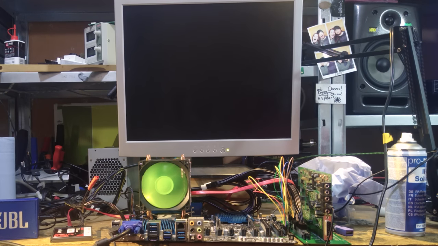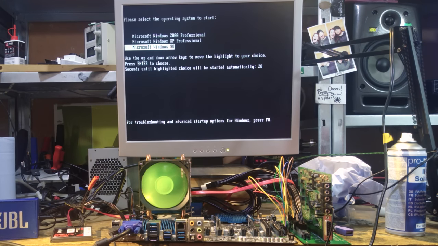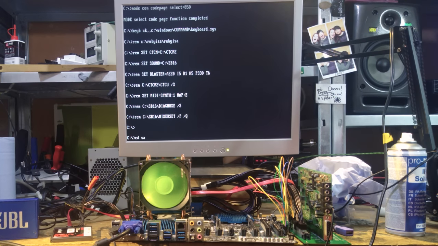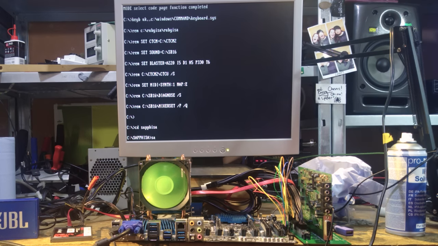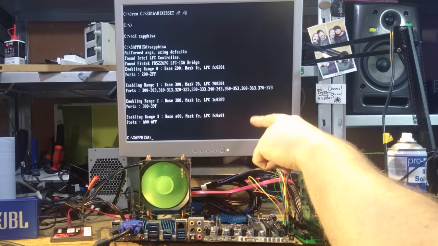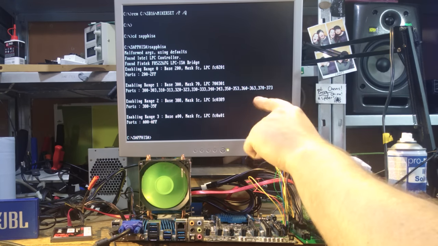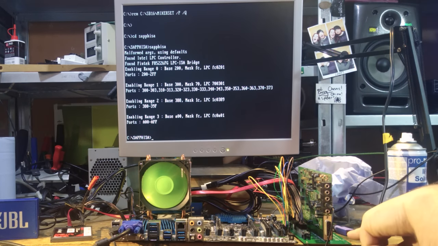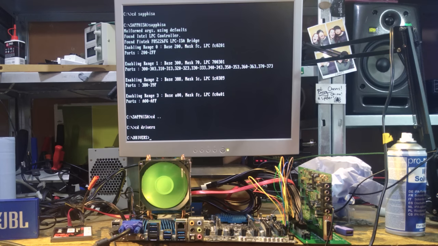Now we have everything connected up, we can boot the PC into DOS, or in my case, Windows 98 in DOS mode. I've written a little utility to configure the LPC bus and ISA bridge. It's called Safisa, short for Sapphire ISA, because Sapphire is one more than Ruby, you get it? If you run it without arguments like I've done here, then by default it will forward ports that are useful for sound cards like this Sound Blaster 16 to the LPC bus so that they end up being forwarded to the disappointment. Now we just need to initialize the sound card.